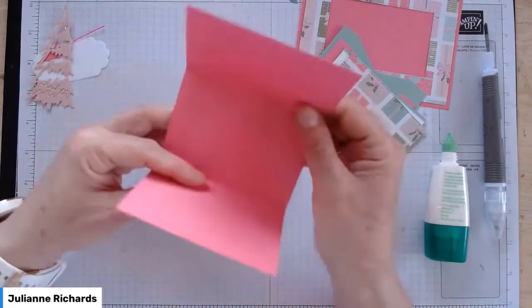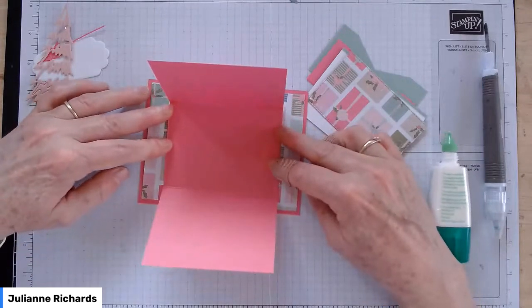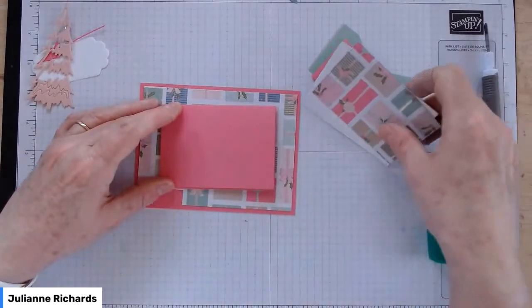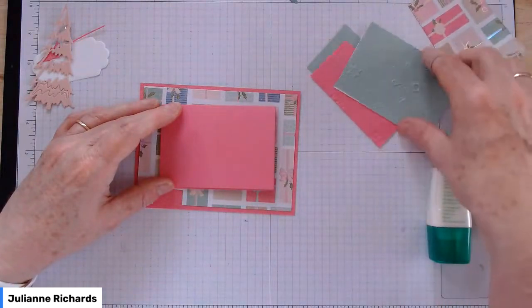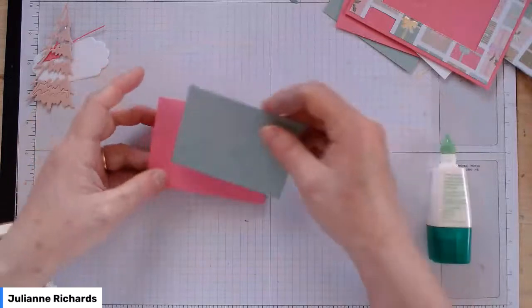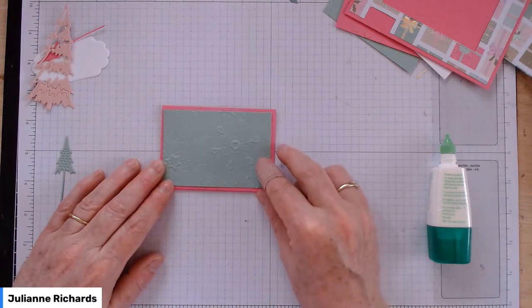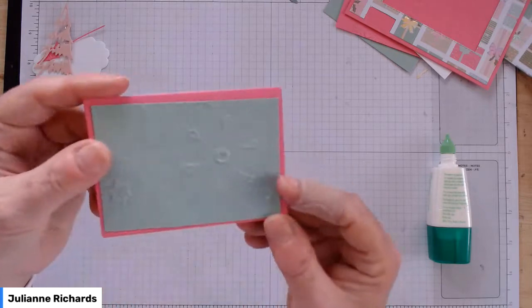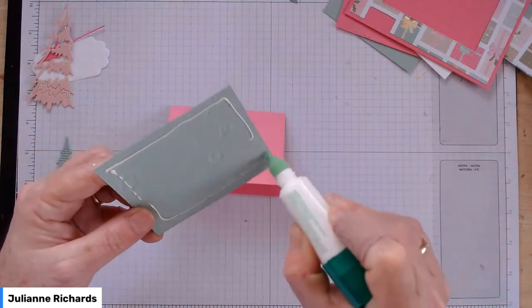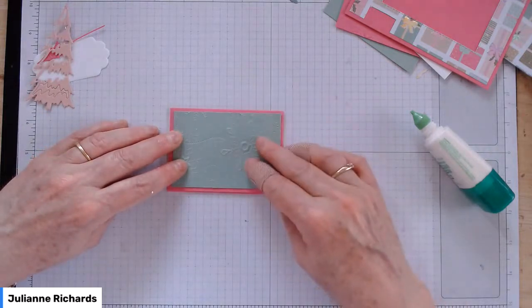This is going to be our gift card holder, sitting on the front of your card with the central panel glued to the card. We're going to decorate around it. So it's going to fold over like that — this is going to be the top. For the top or front-facing panel, you've got a panel of Mint Macaron that's been run through the snowflakes embossing folder from this year. It's a really cute little embossing folder — it comes in a pair with the pine needles one. They're a lovely combo for Christmas time and quite good all through the year.